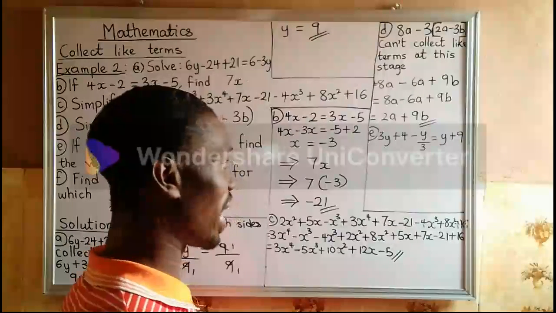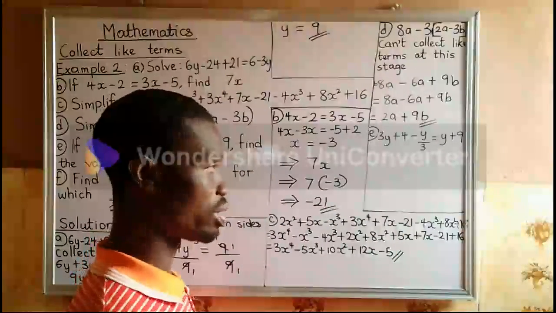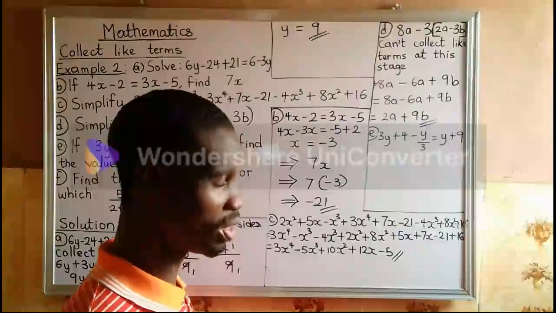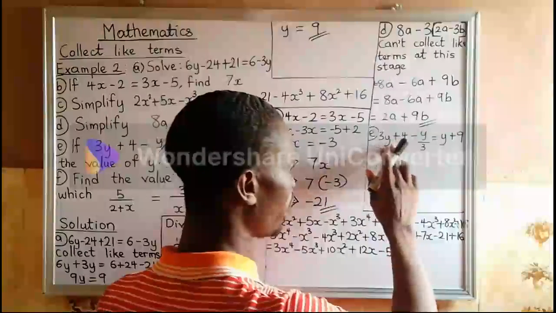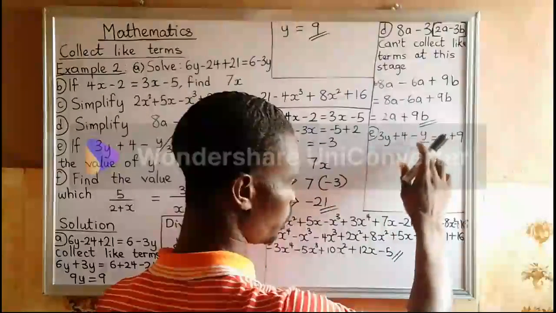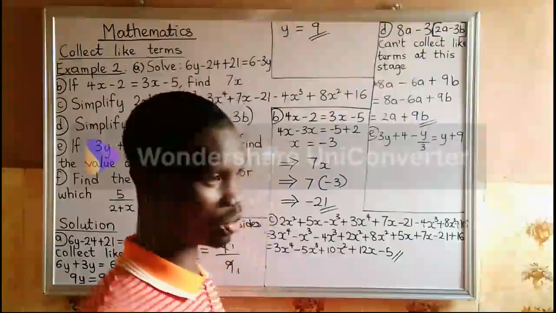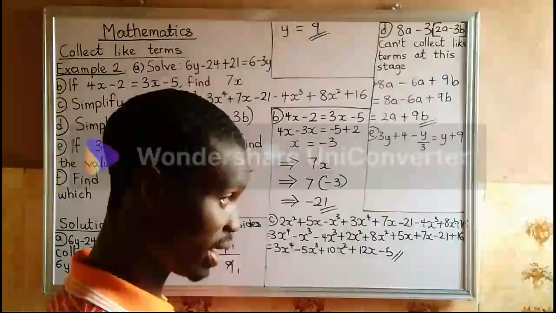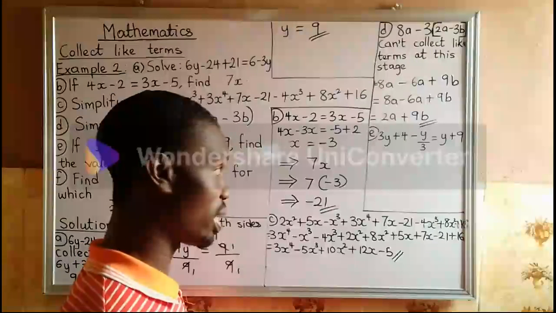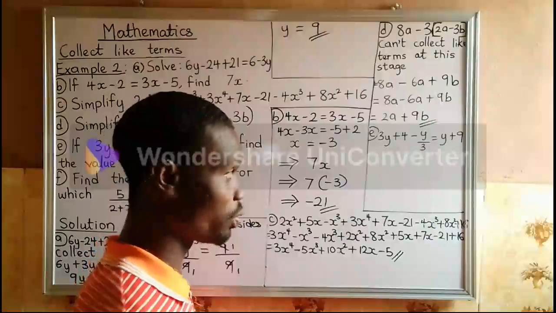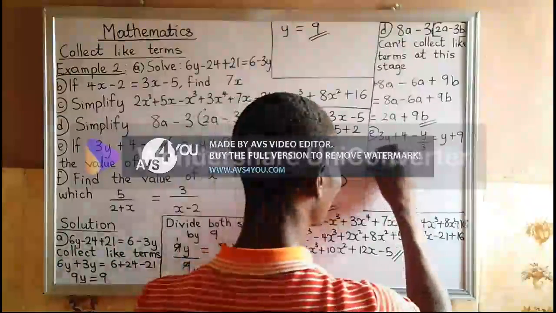That's one. And secondly, I said something the other time that whenever you are working with fractions and you have whole numbers, it's better you make the whole numbers what? You make the whole numbers fractions. So when there is a fraction here, y all over 3, you can make this one 3y all over 1 plus 4 all over 1. So it will be the same thing, everything will be fraction, y all over 1 plus 9 all over 1. So the next thing will be to find the LCM and all that, but that will be a long method. So the best way, as I said, the simplest and most comprehensive way to go about this is just to multiply through.